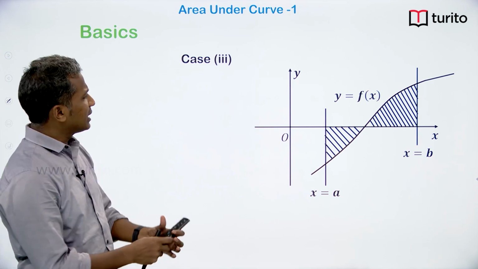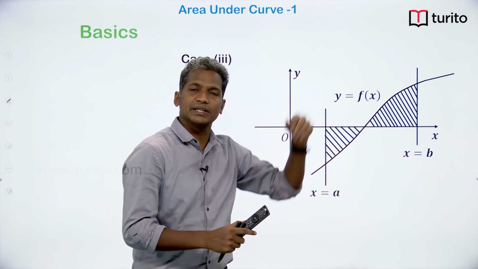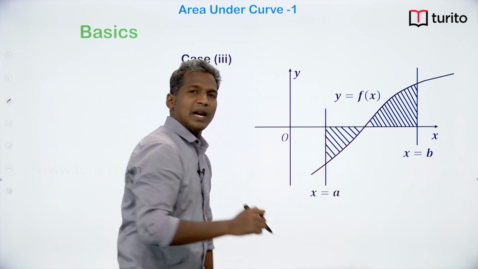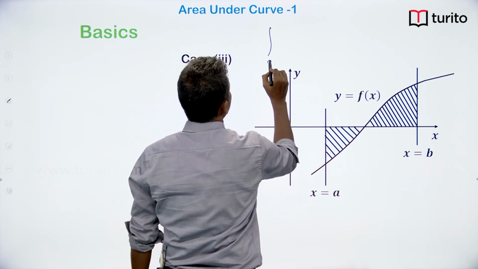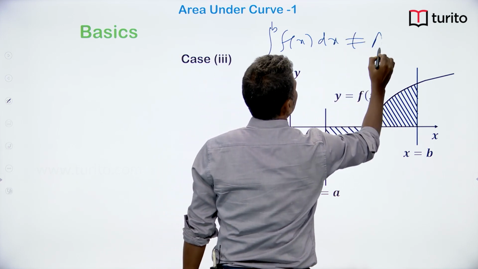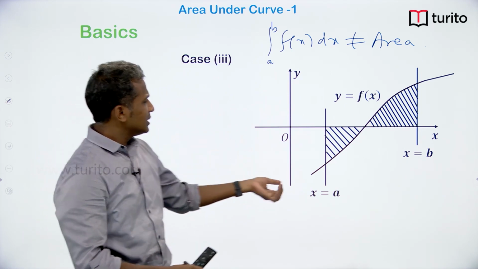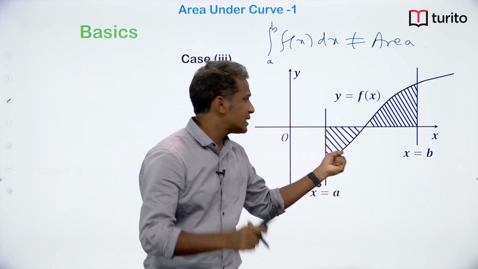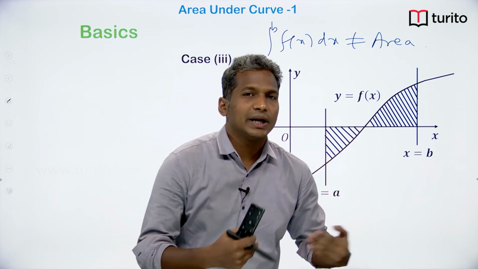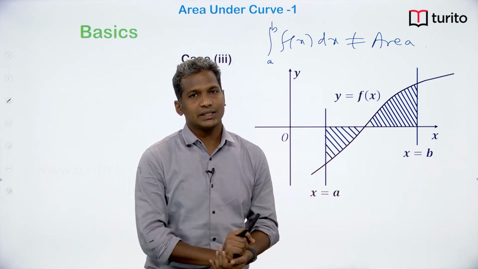Now to understand this in a much better way, let us take another case. This case where the graph is for some region below the x axis, for some region above the x axis. So that means when I integrate the function blindly from a to b, of course this is not going to give us the area, because this negative value may get cancelled with this positive value, and depending on whether positive is bigger or negative is bigger, some value will remain, but that will not give you the total area that is required.